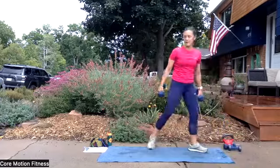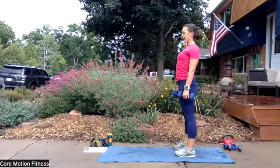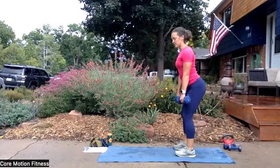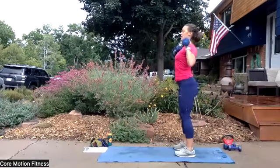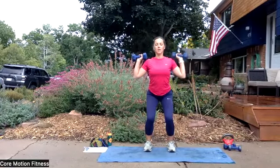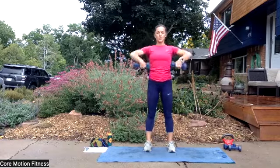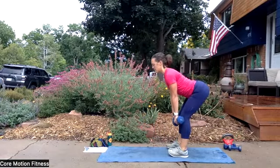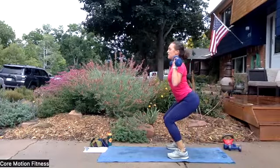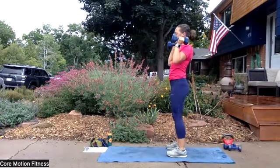Let's go over that clean real quick. Pick up your weights. We're going to start with our deadlift — this is the base part of the move. Practice some deadlifts with me, shoulders rolled back. And now the next phase is the clean. So we're going to have soft knees, have our hips hinged, we're just going to come up here and hold the clean. So it looks like this: we have a little squat to hold the clean, and then press right back down. Let's do it again — clean, hold. You're activating through the upper back. We're not doing a press on this one, just hold the clean. So from the deadlift position: we deadlift, we come out of it, and we clean and hold. Then we go right back to set.